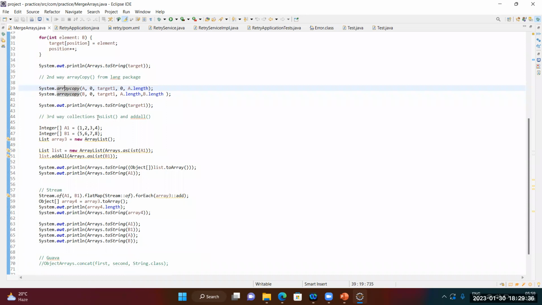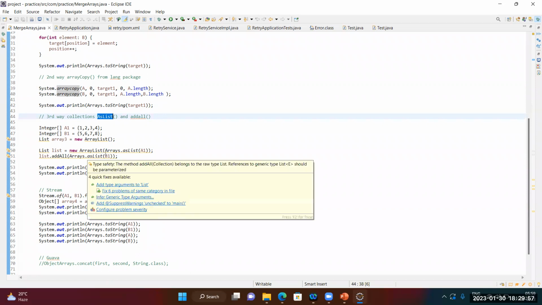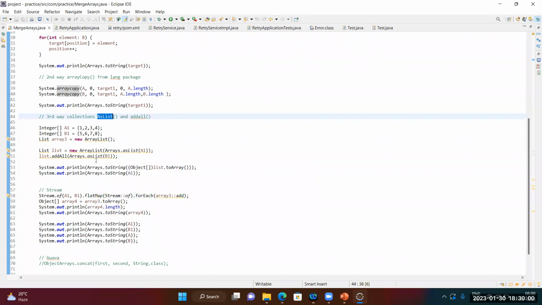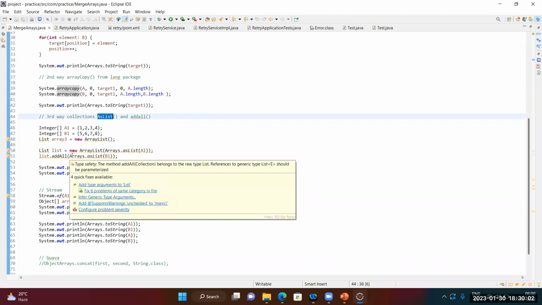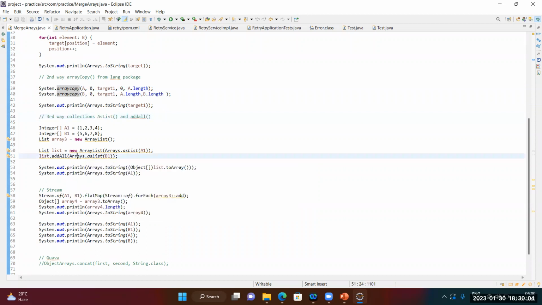Yeah, asList, right, here. I have another two arrays. So how are we going to add these? What we are doing is using two methods. You are going to convert the existing array to a list. You just call the Arrays class dot asList of b1.